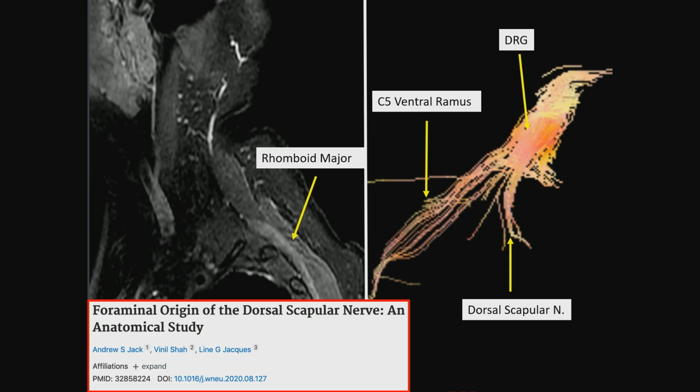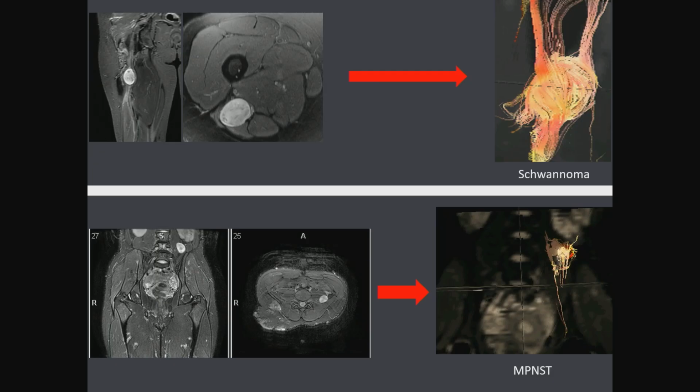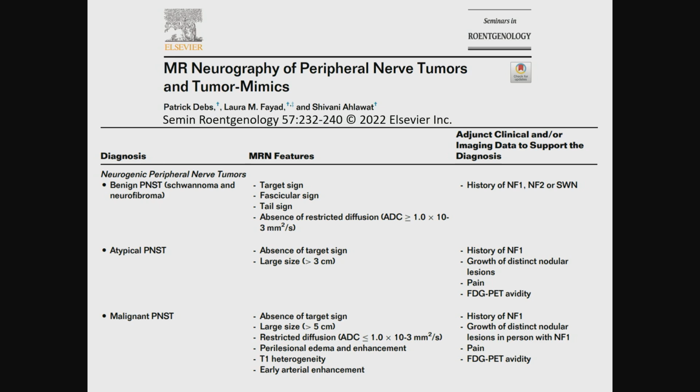And then another example of the dorsal scapular nerve that you can evaluate with tractography. And you can see very clearly the denervation of the rhomboid major. So really, those images can help you make the diagnosis and treat the patient. And here you're seeing the difference between a schwannoma and the normal fascicular structure around that nerve and tumor. And the same type of images for the lumbosacral plexus, where you're seeing that it's very different with MPNST, when the tracts are completely different than if you're looking at a schwannoma.